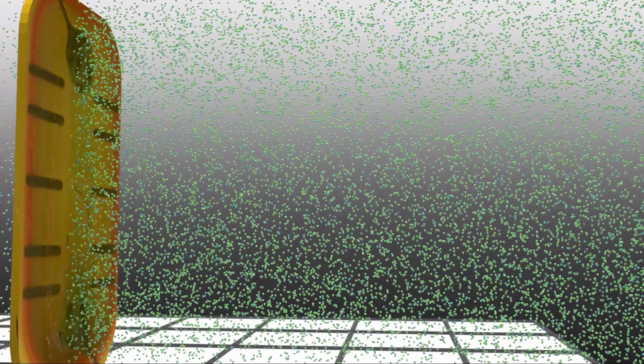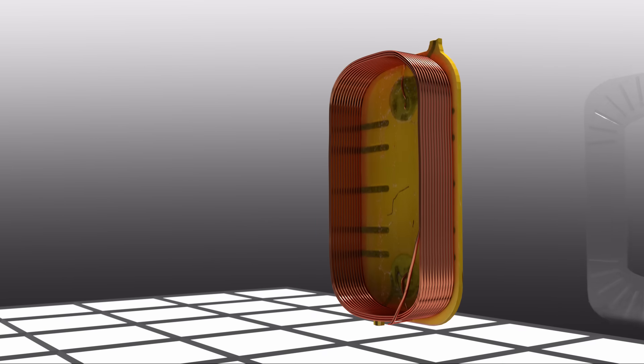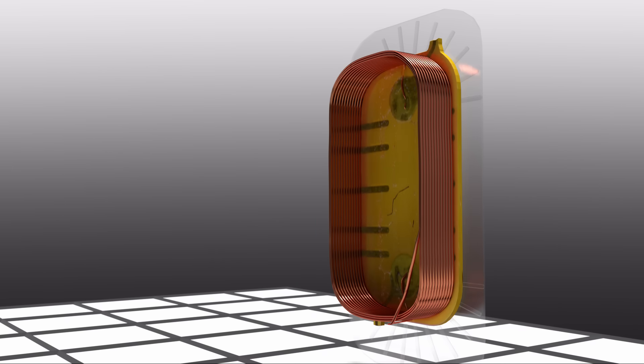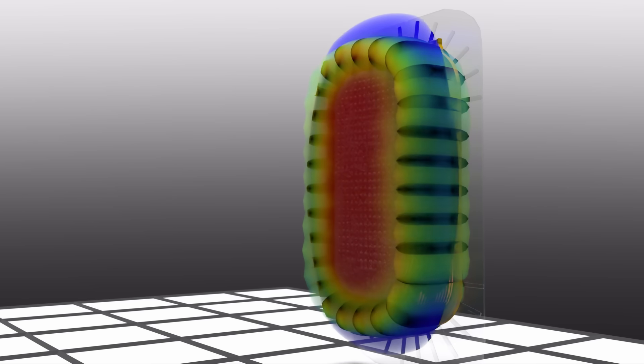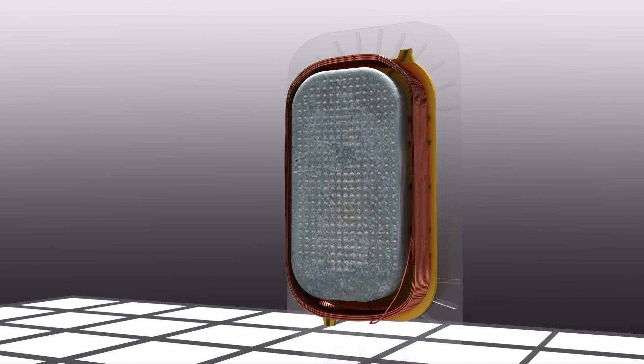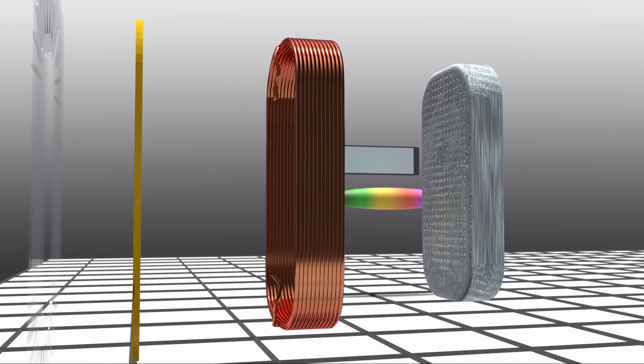To summarize, the diaphragm physically pushes on the air in order to generate sound waves. This diaphragm is mounted to the voice coil and is stabilized in the center by the spider. Finally, the voice coil and magnet operate as a miniature motor to drive the diaphragm. Working together, these four components generate an impressive variety of sounds from our smartphone.